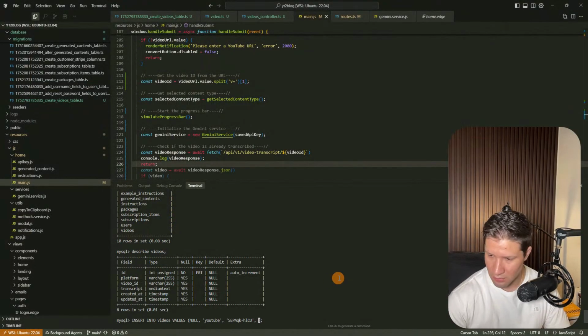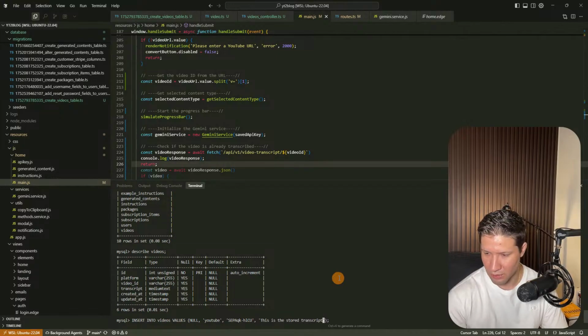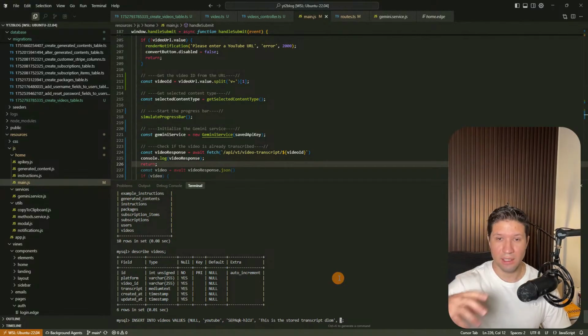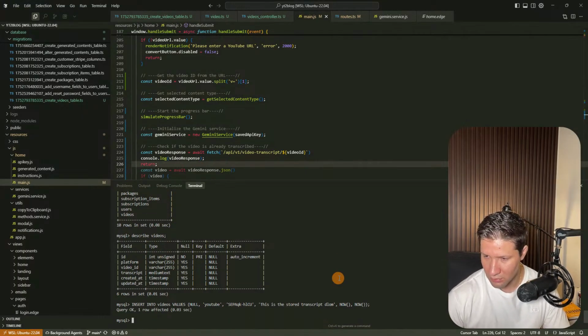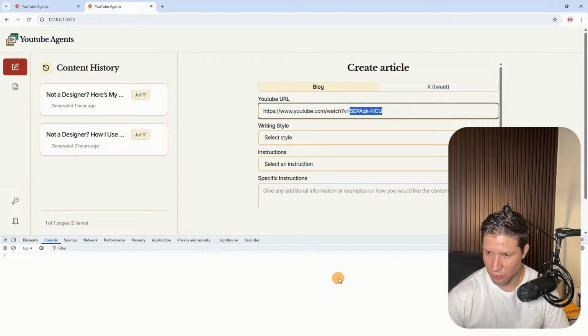And then for the transcript, I'm just going to say this is the stored transcript, just to make sure that it's getting exactly the information in here. And then created at now, updated at now.